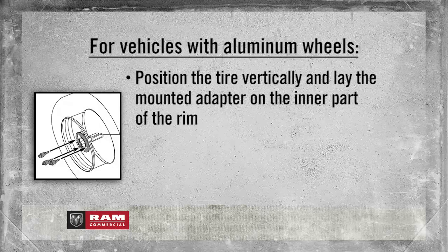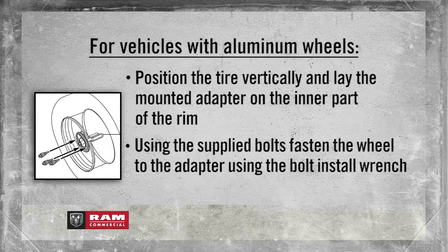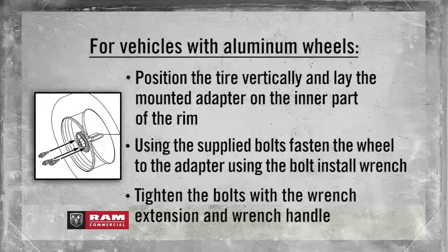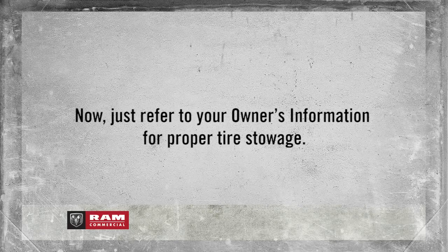Position the tire vertically and lay the mounted adapter on the inner part of the rim. Using the supplied bolts, fasten the wheel to the adapter using the bolt install wrench. Tighten the bolts with the wrench extension and the wrench handle. Now just refer to your owner's information for proper tire stowage.